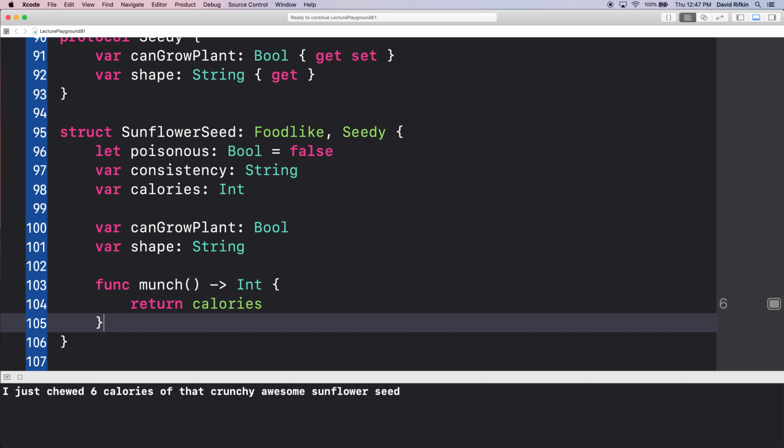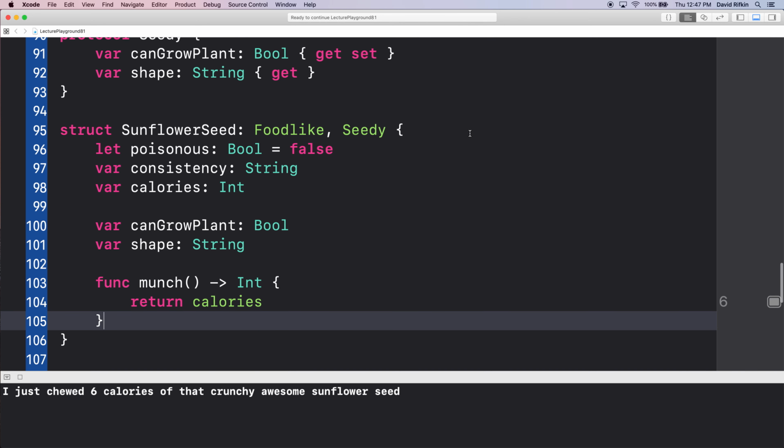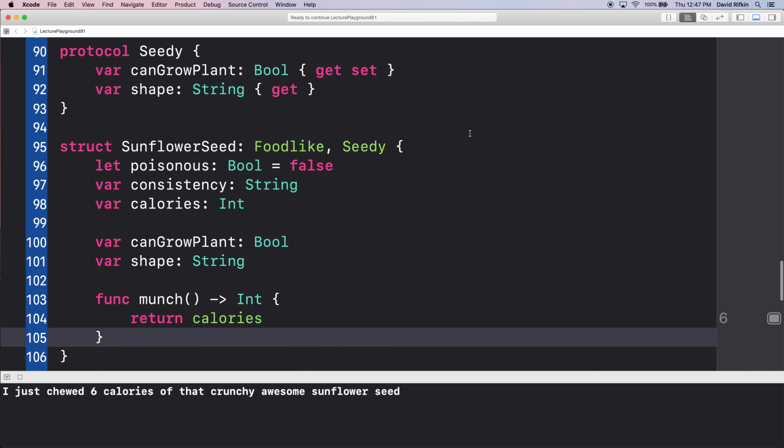That's all, folks. What are some questions as you take your midday check-in? Again, the super nice thing about protocols is if you're explicit in your protocol about what it must do, anything that conforms to it, the program will tell you if you have or haven't conformed to the protocol.